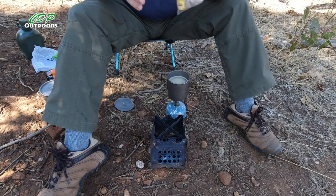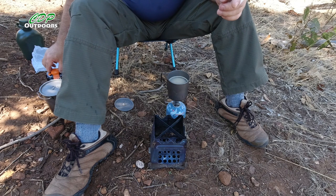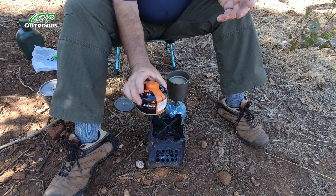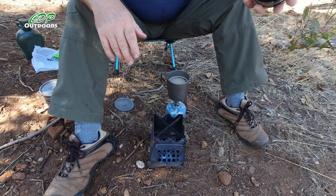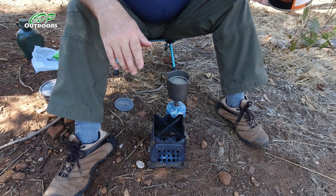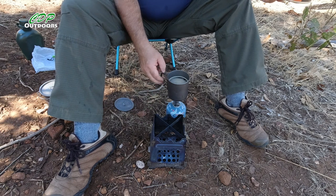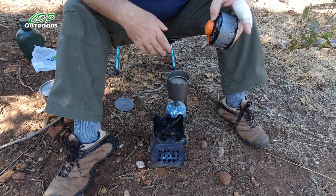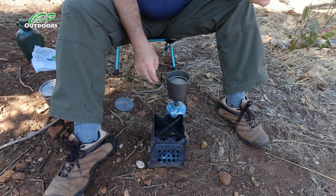Another benefit of carrying the wood burner: it still weighs less — there's not much difference in weight between a gas canister and this stove. So if I wanted to I could always leave it at home and just carry gas to save some weight. But this works out nice — I'll use the wood burner in the evening to have my meals and keep myself warm, then the gas stove I'll normally just use in the mornings to make a coffee. If I'm not going to eat I'll just pack it away and head off after drinking my coffee. Much easier.